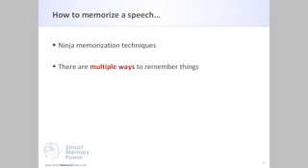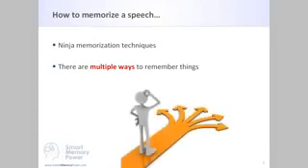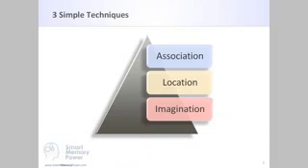Now, there are multiple ways to remember things, and this is really important because you need to remember that your brain actually works in a number of different ways and on a number of different levels at any one time. And we're going to talk about this a little bit later as we go through this presentation. So right now you're at a crossroads where you could be looking at a number of different methods for learning something, and I'm going to make this hopefully a little bit more easy for you and make the whole journey a bit more straightforward.